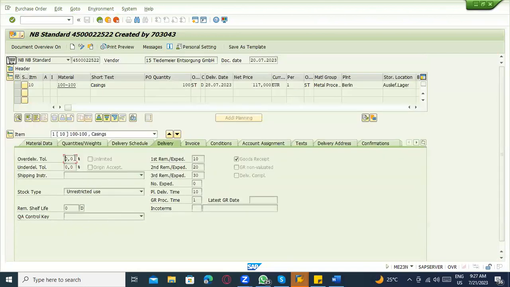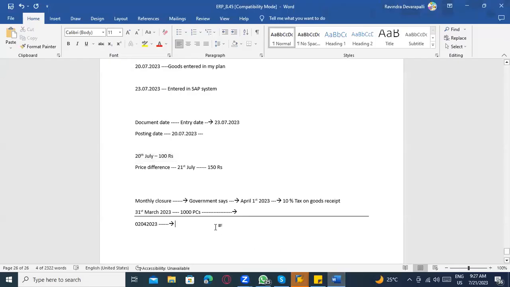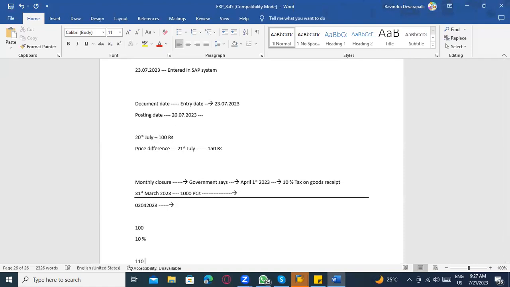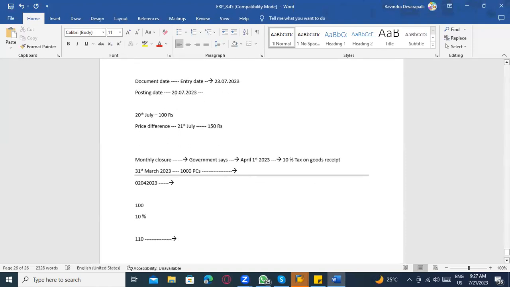You can see the over delivery tolerance and under delivery tolerance. Okay, over and under. So what is the difference here? How much excess quantity can you allow? Suppose I mention 10%. If I order 100 pieces and I allow 10%, that means up to 110 there is no problem for me. So the system will allow it if the excess quantity is 10 pieces.